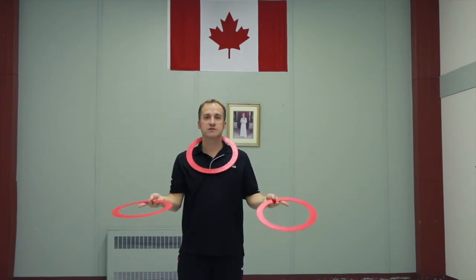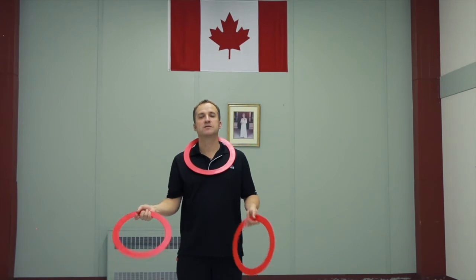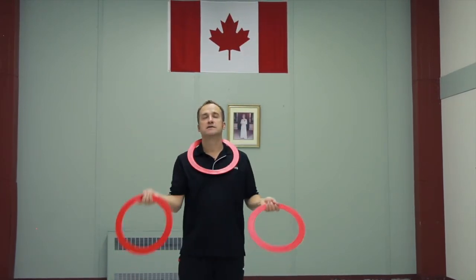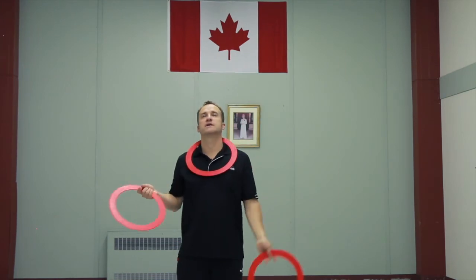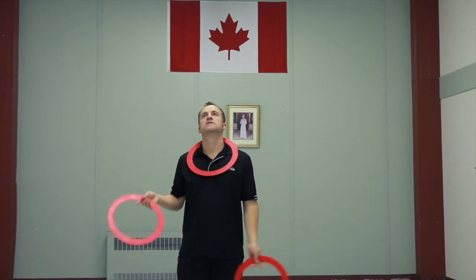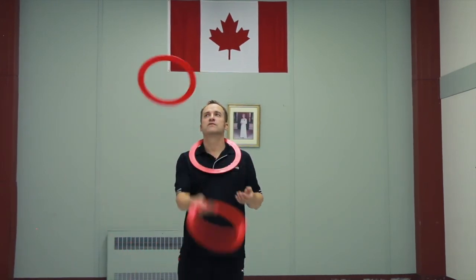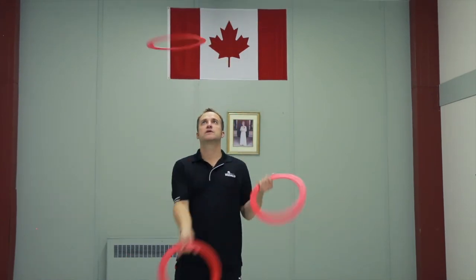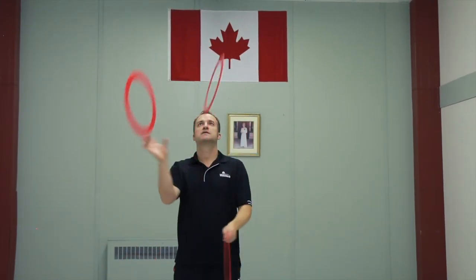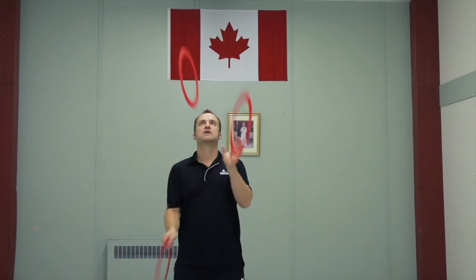You can learn it with 2 as well. Learn the 1, 2, and just do sets of this. That's probably the ideal way. 10 of these starting with the right, and then 10 of these starting with the left. 1, 2, 1, 2, 1, 3, 1, 4, 1, 5, and soon you'll be able to go 1, 2, 3, back to the pattern. 1, 2, 3, 4, back to the pattern.